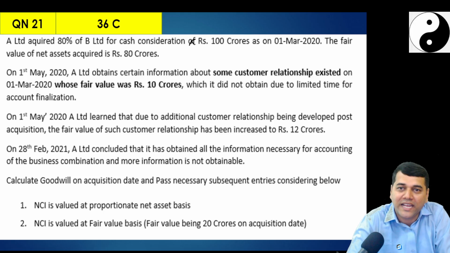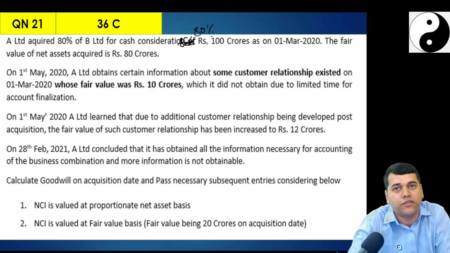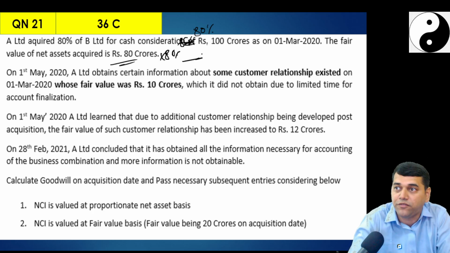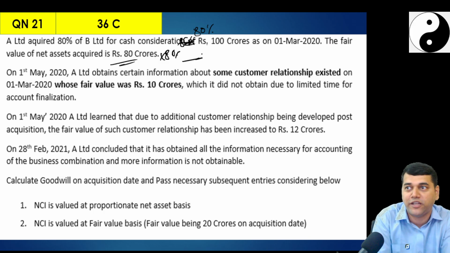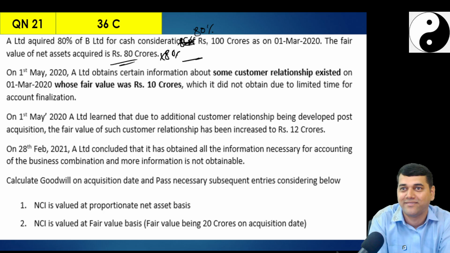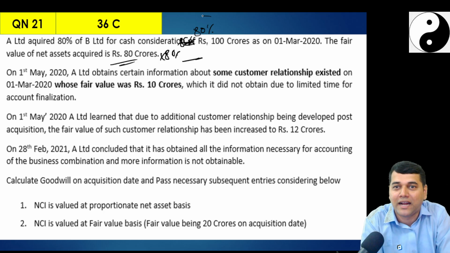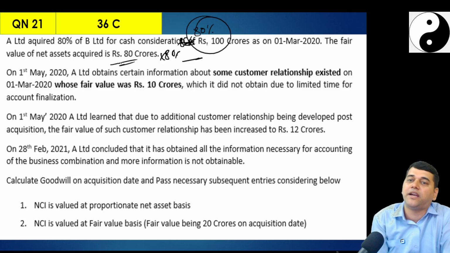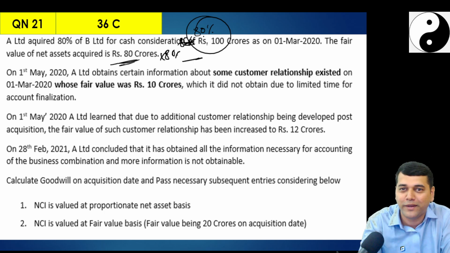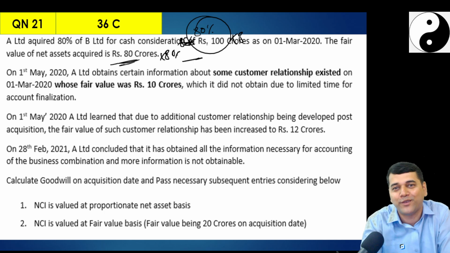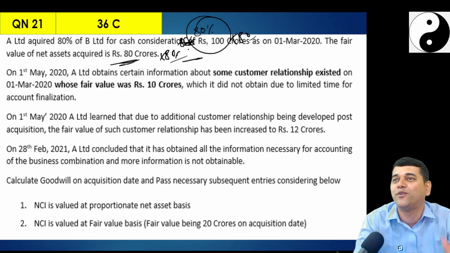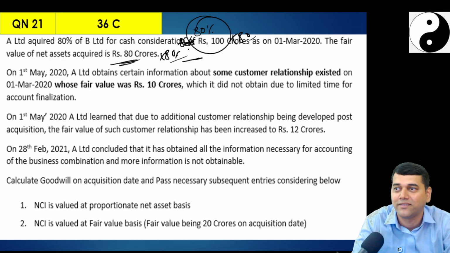We should not take 80% of 100. When we compare, 100 is for 80% of the value, no? You have to take 80% of the net asset if you want to do it that way, on a net-on-net basis. Because this 100 is for 80% of the asset, how can you compare it with 100% of the asset? I also made the same mistake along with you. I also took 80% of this, compared, and said no goodwill. No, there is a goodwill.